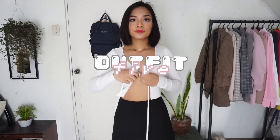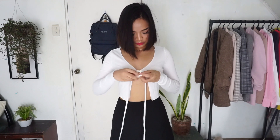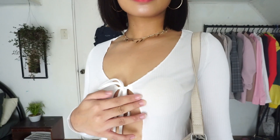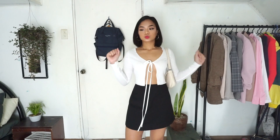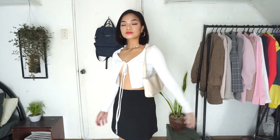Next, I exchanged the lingerie with this tie-up cardigan which is really trendy these days. Fashion comes with what you wear underneath, so I wore a nipple tape for this one. My only problem was the fabric was kind of thin, so the nipple tape was a little visible. If you guys have any nipple tape recommendations, please comment down below. For my shoes, I used my long socks and white shoes once again to make it more sporty and casual.